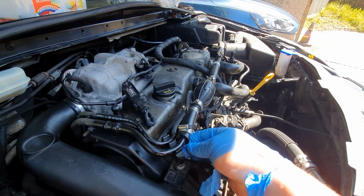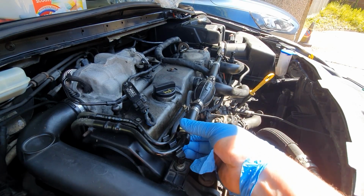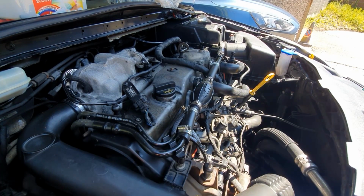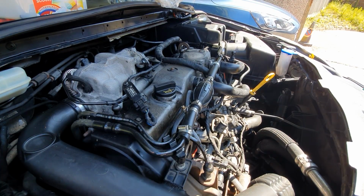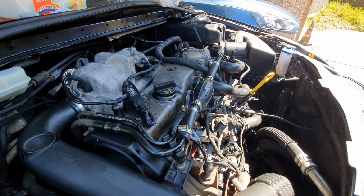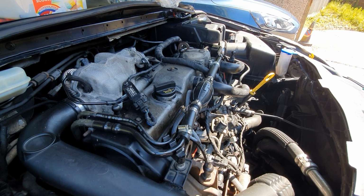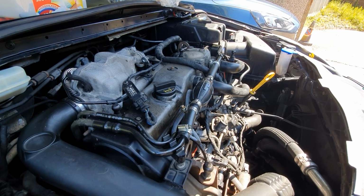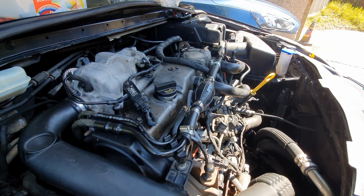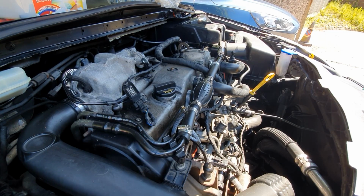Don't seem to be any leaks anywhere. Seems to be all good, everything's tightened up nicely. Let's turn the engine off and restart it again, see what happens. Put the cover back on. I believe that's another job in the bag.